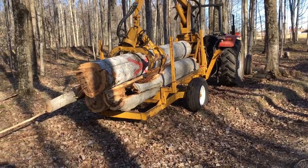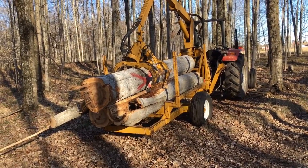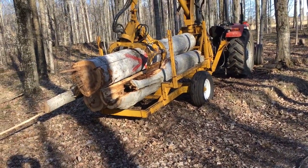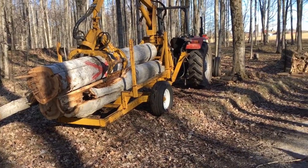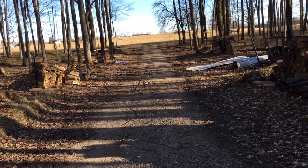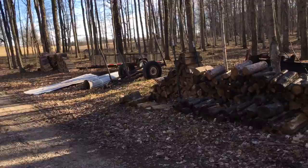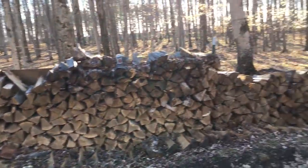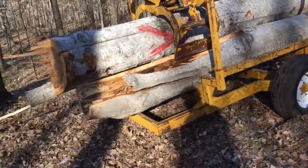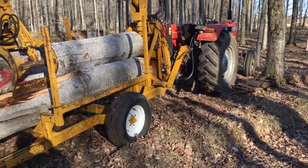Instead of cutting it in the woods, splitting it, and piling it where it lands, I decided to put this grapple to use. Therefore, I'm cutting them into lengths, bringing them to camp here, to the landing. Basically, the firewood landing into the field here. This is what's left of the firewood from this year. Not much. Not a whole lot. So I decided to piece it in the woods and skid it out. Cut it, split it, stack it here.